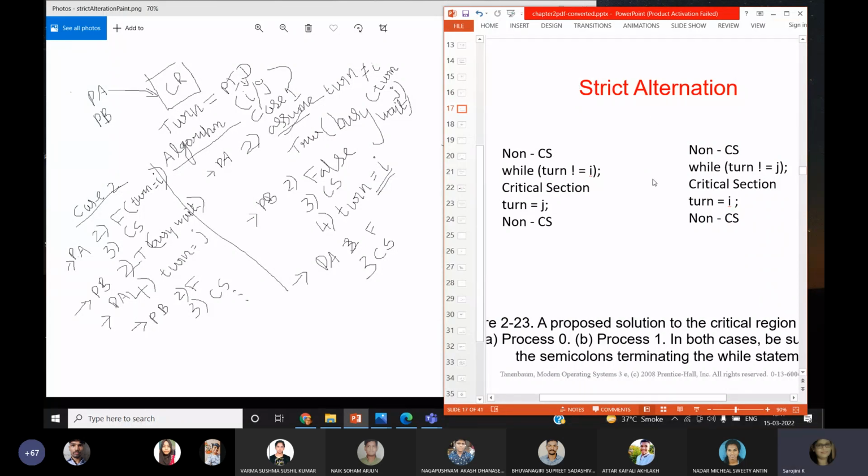So strict alteration. This is the non-CS, meaning non-critical section. And then there is some statement. Observe the while loop, where I terminated it. You know the syntax for the while loop: while, and then the predicate portion, that means the condition.